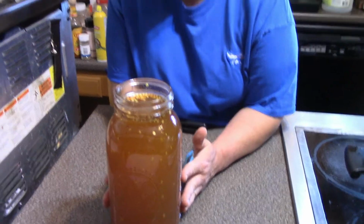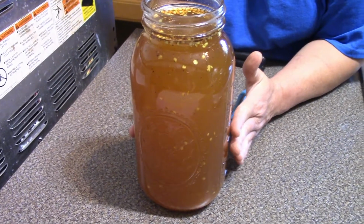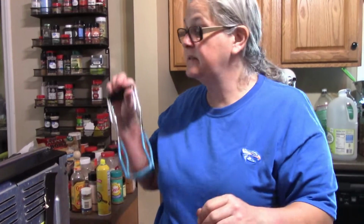This syrup is so good. It's so versatile. You can use it for so many things. You can use it as a marinade for meat. You can brush it on meat. You can use it as a salad dressing. You can use it as a hot sauce. It's endless. Anything that you would use, basically anything for. Put it over wings, deep fry wings, and drizzle this over top of wings. It's so versatile. Don't throw it away. Don't throw it away. Okay. And I just wanted to show you how much was left after we process this.